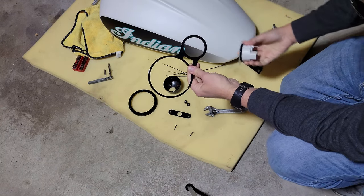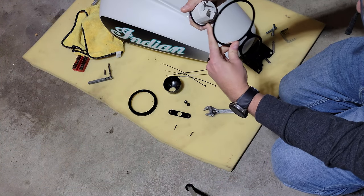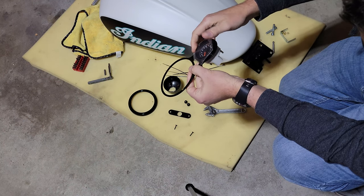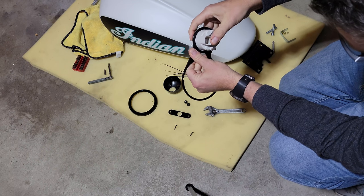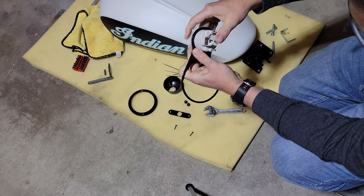So there's a little notch right here, and on the bottom of the tachometer, there's a little tab, and that just sits inside that notch like so, so it will not spin. Not super effective, necessarily.